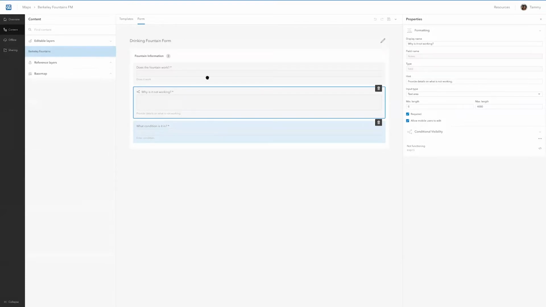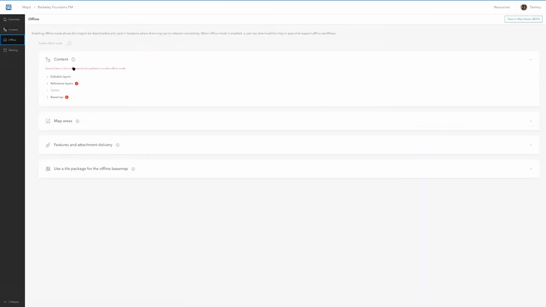The other features in the web app really are centered around the offline capabilities, knowing if the content in your map can be used offline or not, and gives you a method for diagnosing why, for generating what we call map areas. So you can essentially put together the different pieces of the map so that the person using the mobile app just taps on one to download it. It's already configured for them. And there's some advanced features as well.